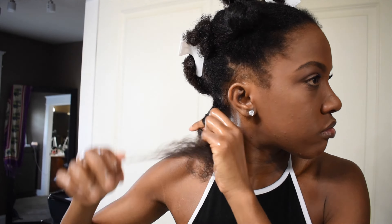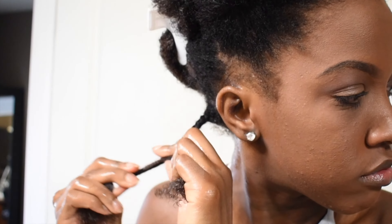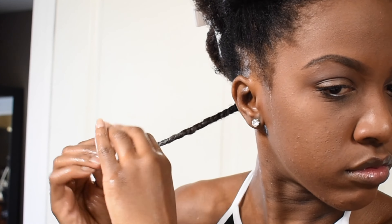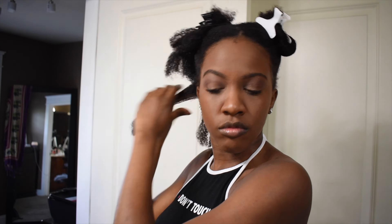I like to do a little coil with my hair around my fingers just to seal everything in. And that's basically it — I do that throughout my whole head. This probably takes me about an hour, 40, or 30 minutes, depending on how fast I work. Just detangle as best you can, put in your leave-in conditioner, put in your oil, and put in your setting spray and begin twisting.